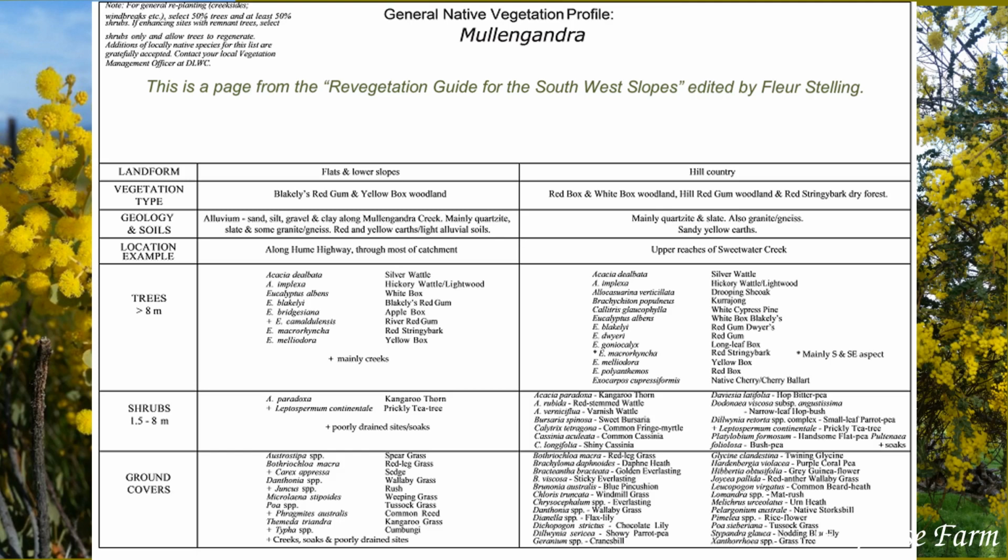The first thing that I really look at is a revegetation guide. Now, to me, this is critical because this shows us what grew in this area before Europeans came to this country. It shows the plants that have adapted over 60,000 years of Aboriginal land management through burning and just the general lifestyle. So you need to find your local revegetation guide.